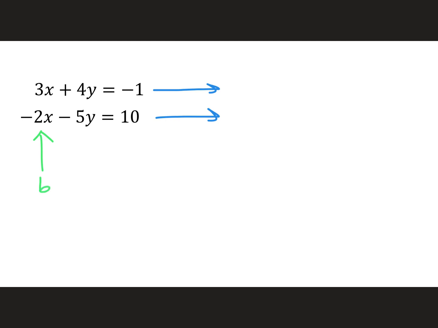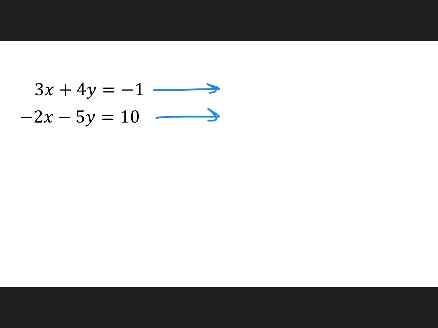A 6. In other words, what could they both multiply up to? What about here? What could they both multiply up to? 4 and 5, 20. And it doesn't matter which one you're going to go for. I'm going to go for the first one as long as you do it. All right, so here we go.